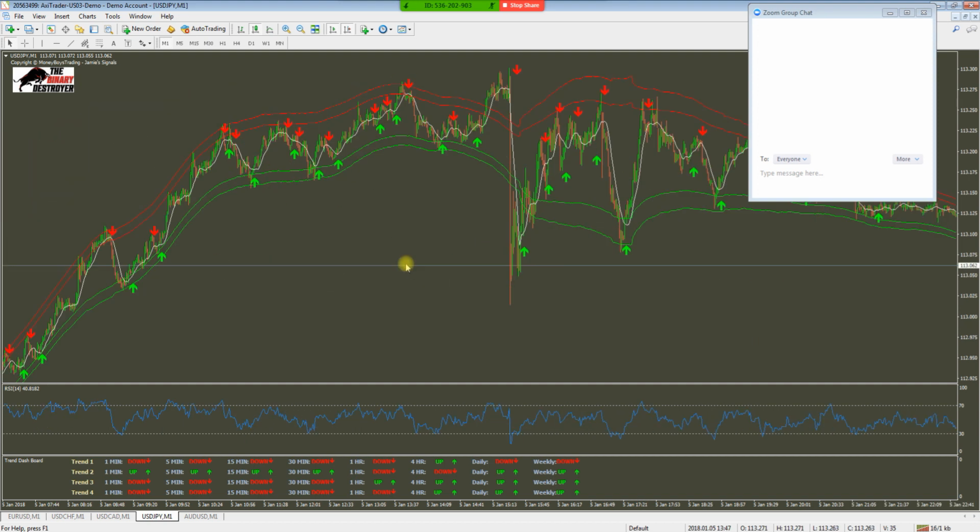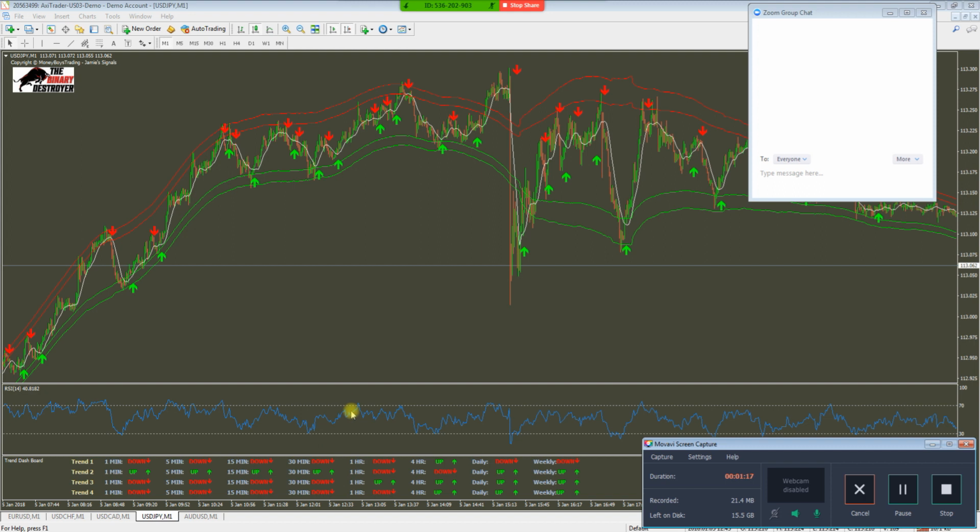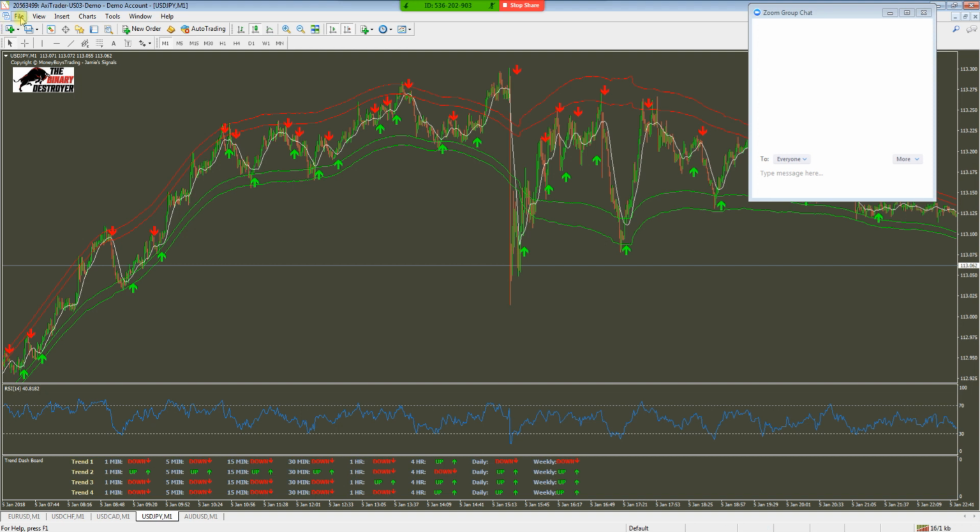So the best way of spotting a trend, there are two ways of spotting a trend. The first one that I always trade, I've said it from day one, and this is how I trade binary, is looking for M's and W's, which are double tops and double bottoms. Let me just see if this is recorded. Yeah, it's recorded. So, double tops and double bottoms. What is a double top? What is a double bottom?